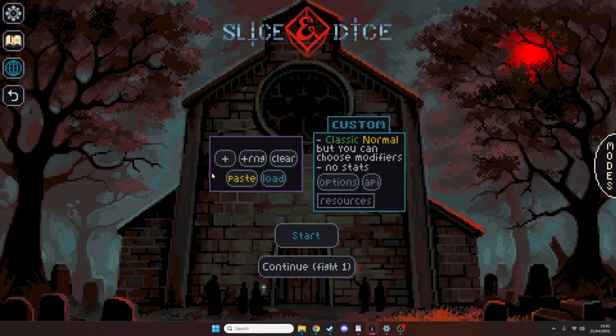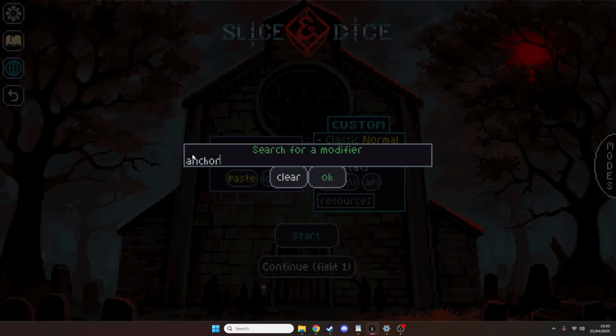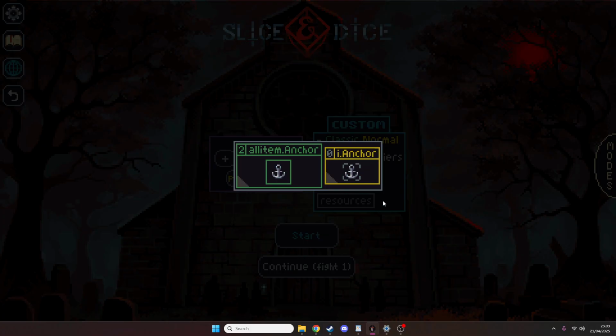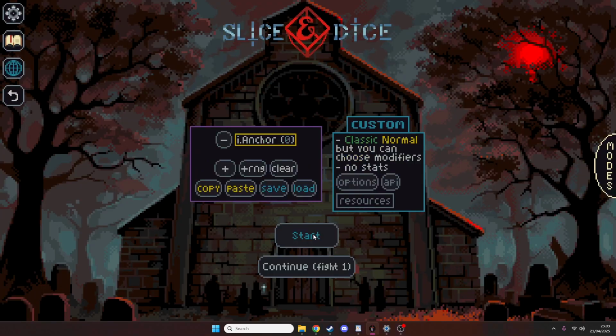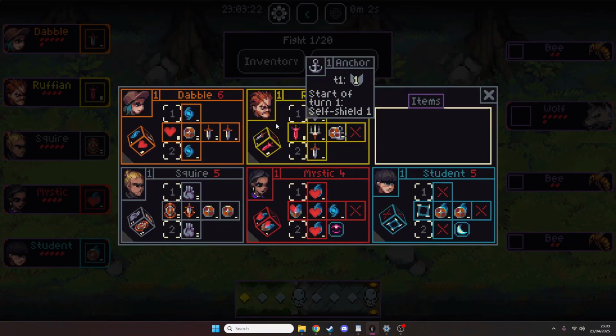We looked at this a bit in the first video, which you probably should watch before this one if you haven't. There won't be repetition. In any case, here in our custom interface, if we enter any normal item anchor, it gives us options of modifiers that we can have, because again we can't add items to the custom game, only modifiers. The modifiers the game suggests are all item, having anchor on everyone, or just having the item going in, I anchor in game.